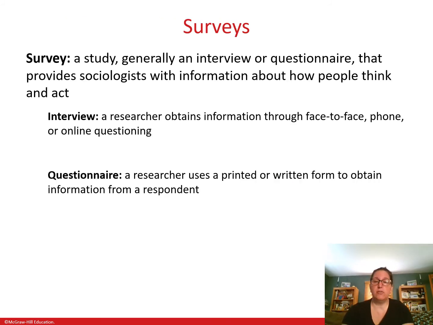So the four major research designs that I just mentioned were surveys, observations or ethnographies, experiments, and existing data sources or secondary data. So the first one we're going to go over are surveys. Surveys provide researchers with information about how people think or how they act. You can straightforwardly ask questions. They're generally in the form of an interview or an actual prepared questionnaire.